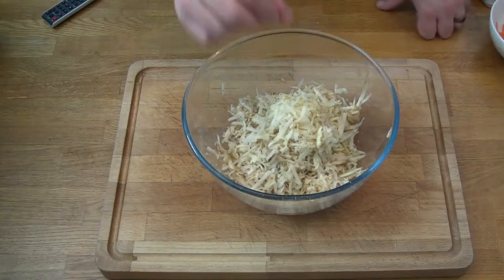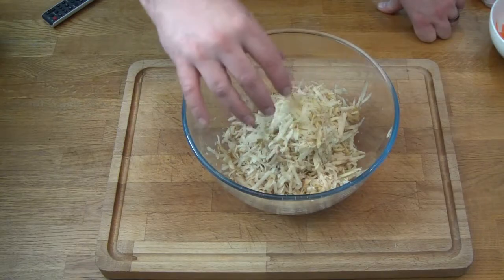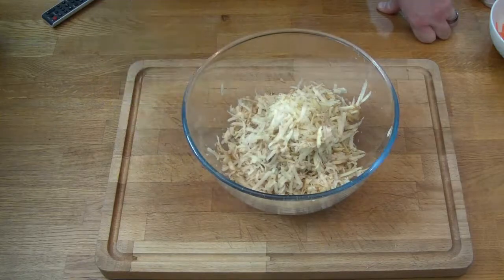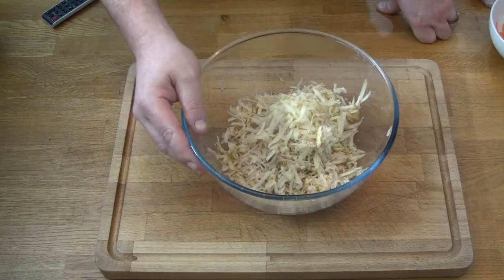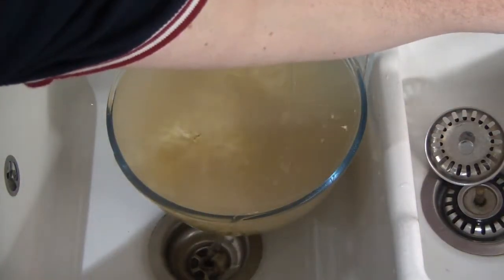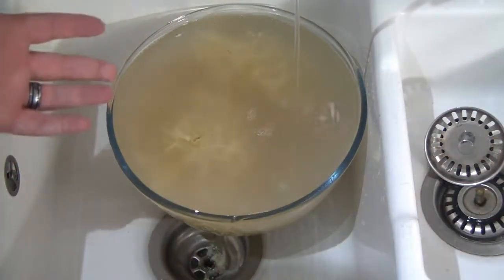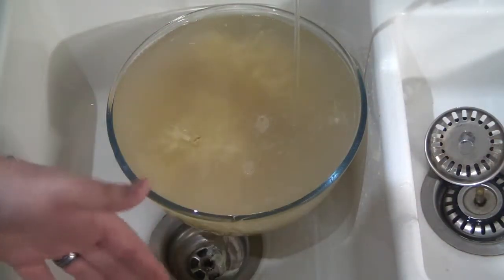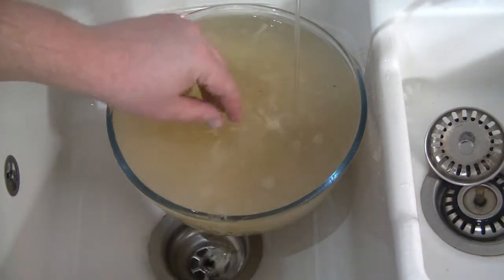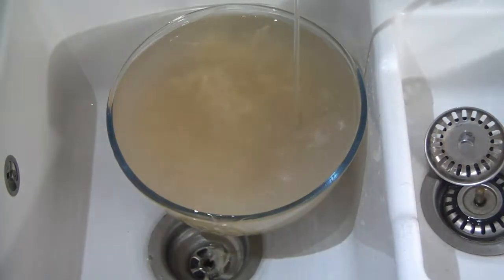What I need to do with these now is take this bowl of potatoes, stick them in the sink and let the tap run over them for a little while. What I want to do is get the starch out of these potatoes. There we go. Hopefully, as you can see from this, the water's really cloudy. Don't have the water on too fast because the potatoes will start to spill over the top. All you're looking to do is create a little bit of a filter here, and as you can see, that cloudy water in about 10 minutes time will be nice and clear, and you know that you've lost most of the starch from that water. Just let it crack on.